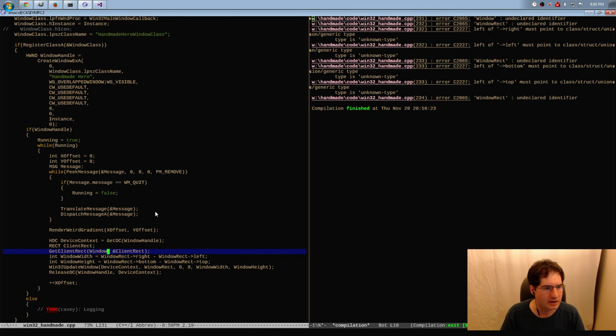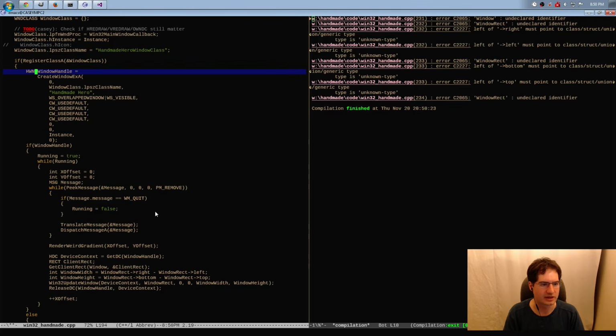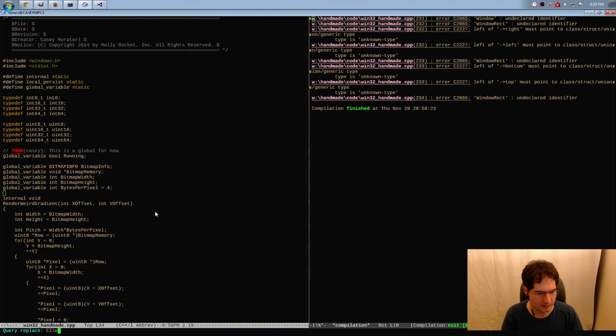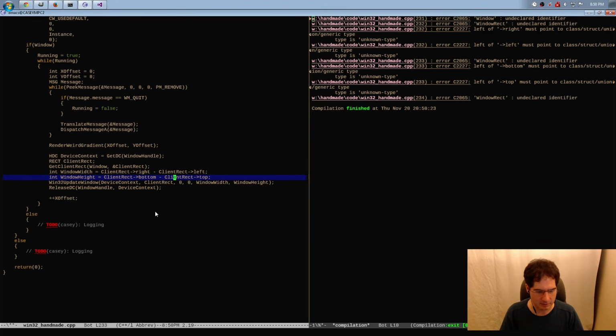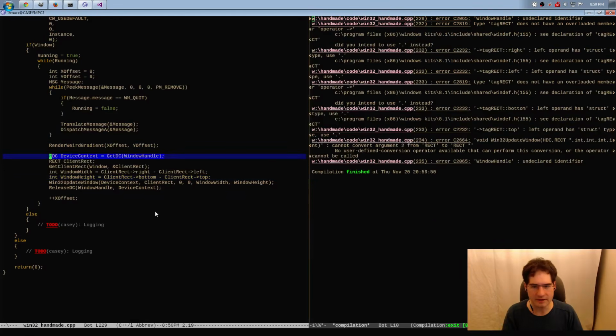Now, we need to get the window handle. So we have the window handle here. I'm just going to change this to window, honestly, because I don't know why I called it window handle to begin with. We're not going to have anything else that's called window, so we're just going to go ahead and do that. We have a client rect here, so yes, I should call it that. In fact, I'm just going to replace that everywhere. It really should have been client rect everywhere. So we're going to change window rect to client rect. We're going to go ahead and, oops, change that. So window rect should be client rect. There we go, just to be a little more concise.